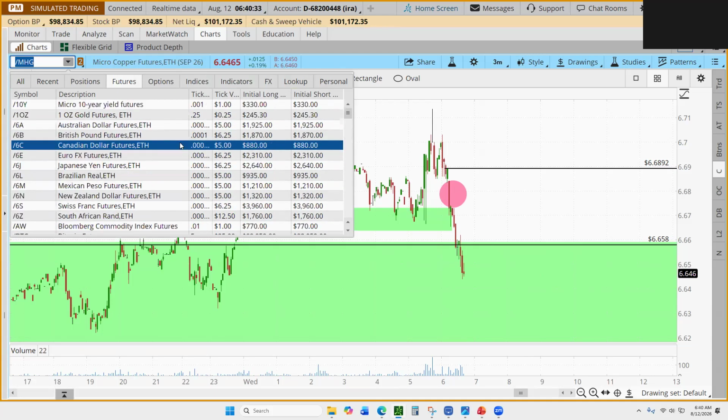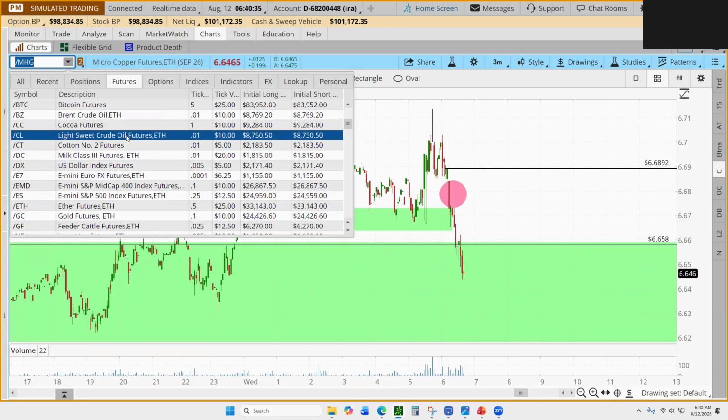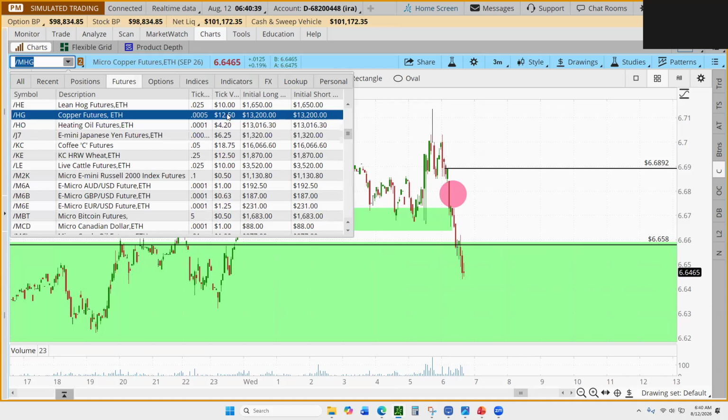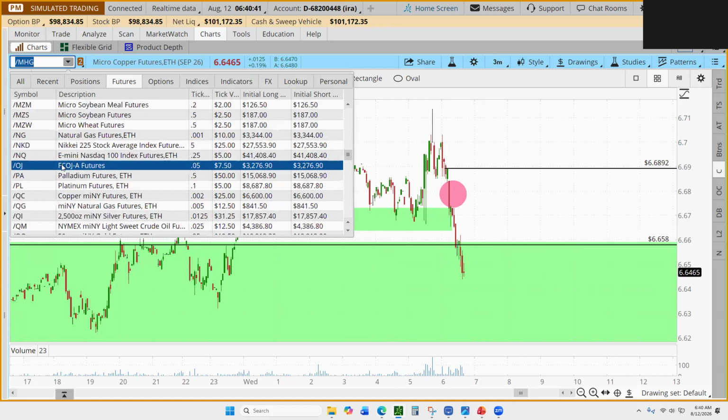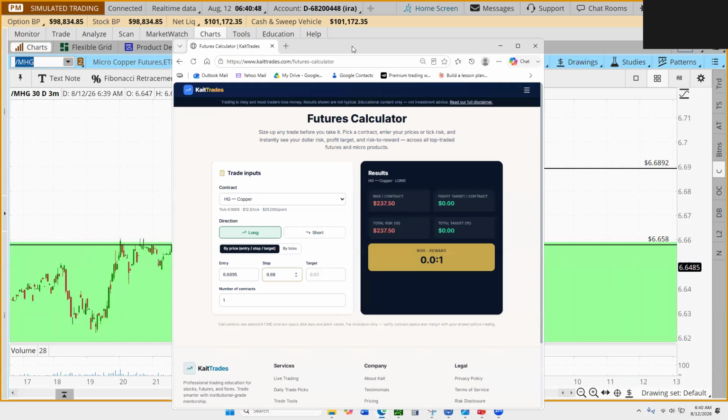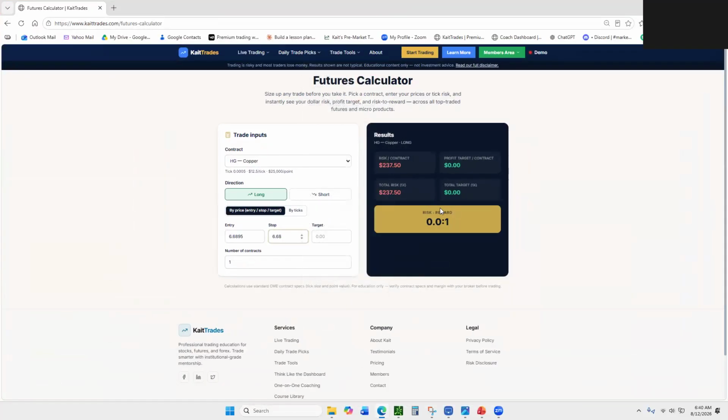Yep, exactly. So if I look at the copper, the tick value is $12.50. If you come over to MHD, it's $1.25. So just like the equity indexes, it's going to be 1/10 of the value. So I'd only be risking $23.75. Nice job, Kirk, Ken, Shillian.